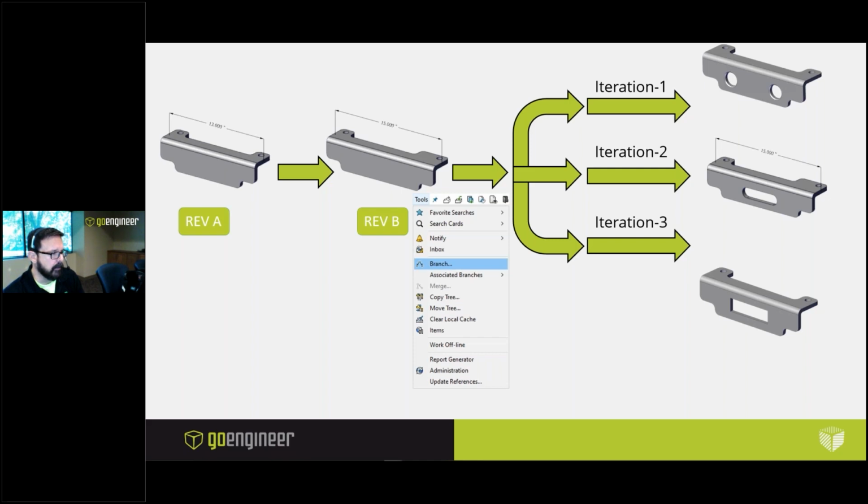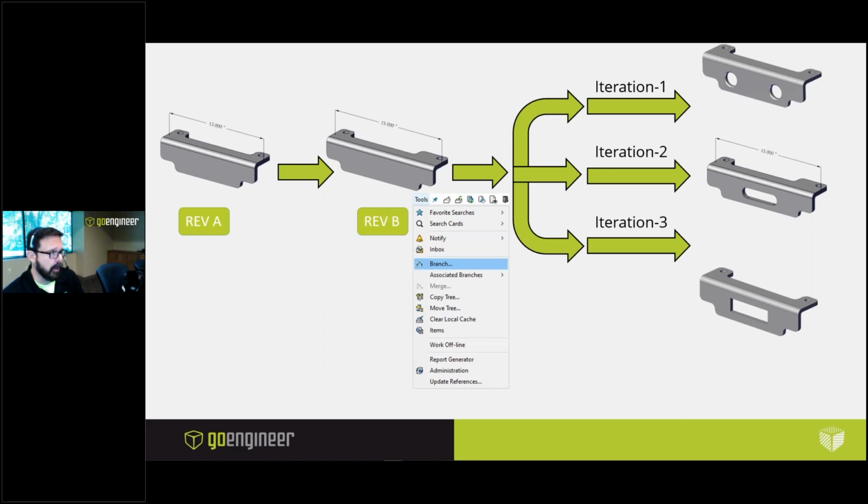And you're having a design review meeting and you're like, we need to make some changes, but I don't know what the right or correct change is. And I want to kind of brainstorm on this with my coworkers. And we want to work concurrently. So what you can do is you can run the command that I'm showing you right here. It's under the tools pulled down in the vault, and you can say branch. And each branch gets a name like iteration 1, iteration 2, or iteration 3.